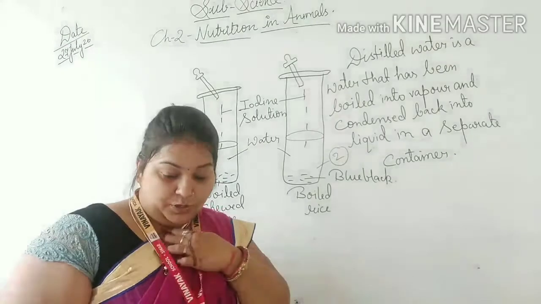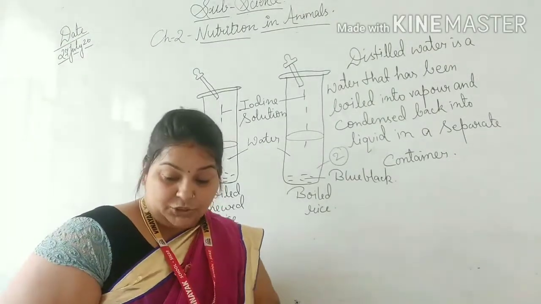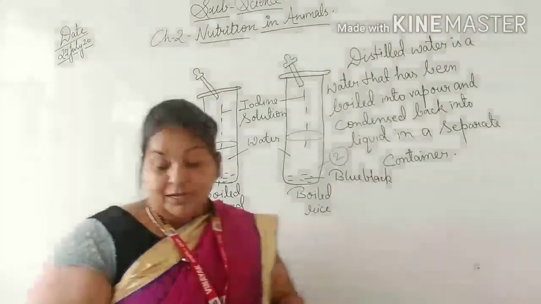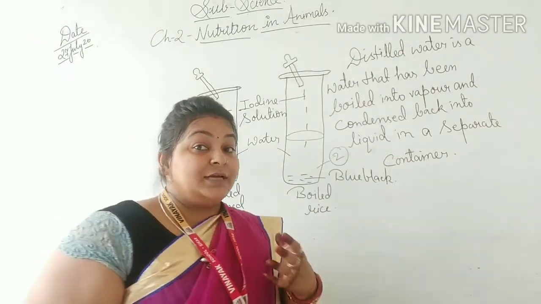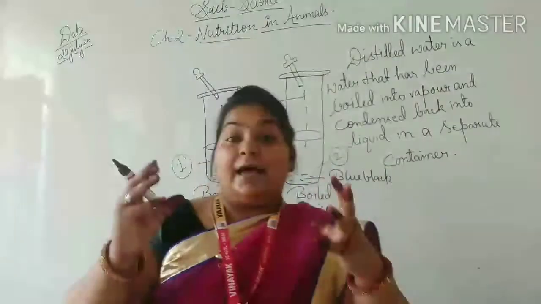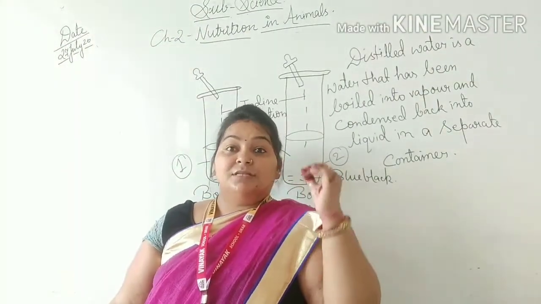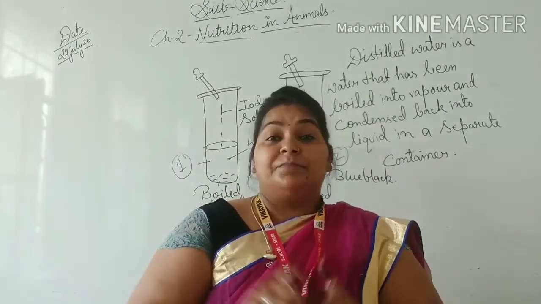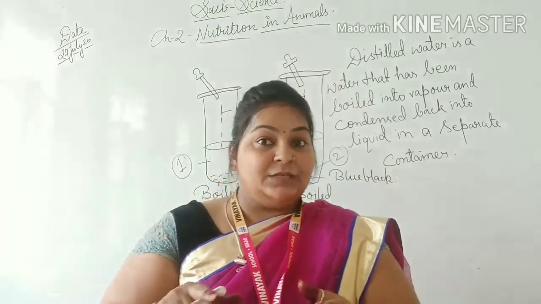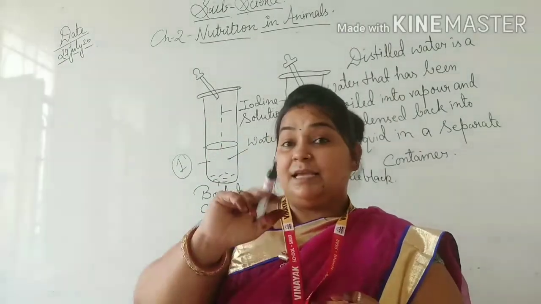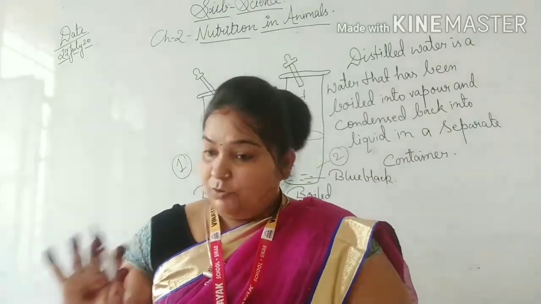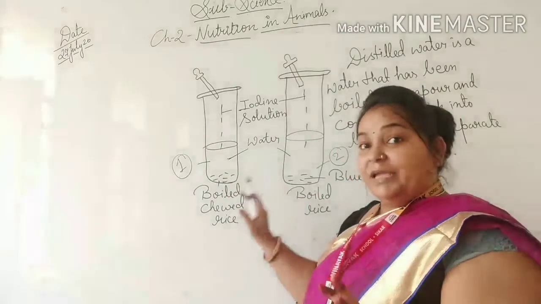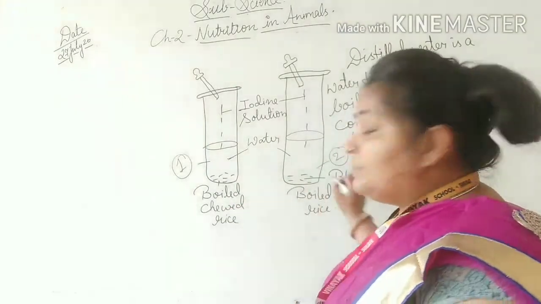It happens because in test tube A, the starch of the boiled rice was converted to sugar while chewing. As during chewing, what happens? As you are chewing the boiled rice, the saliva secreted by the salivary glands mixes with the boiled rice, and they become a paste. But what happened? The starch, being complex, has been changed into sugar, a simple form. Okay. So the boiled chewed rice becomes simple. It doesn't have any starch present right now. And in the boiled one, it's the same.